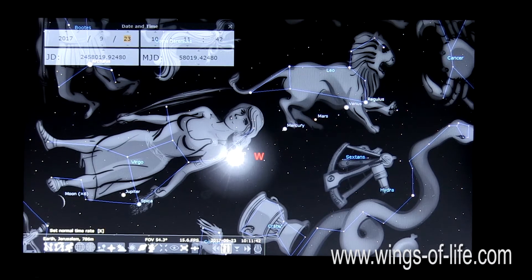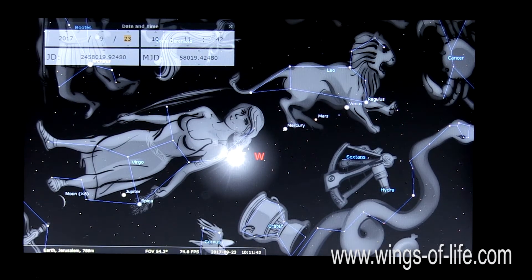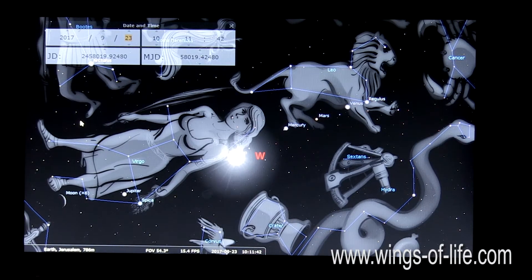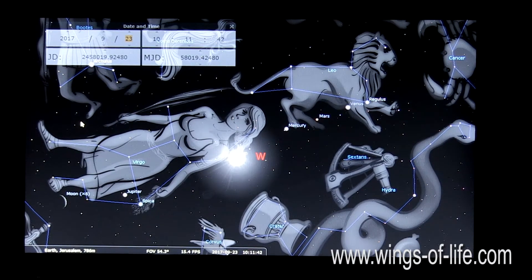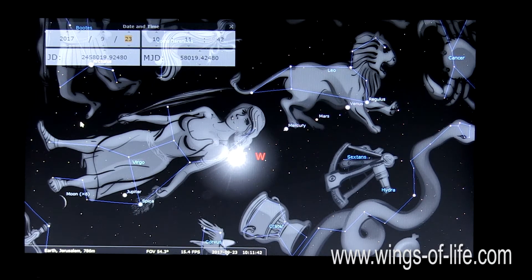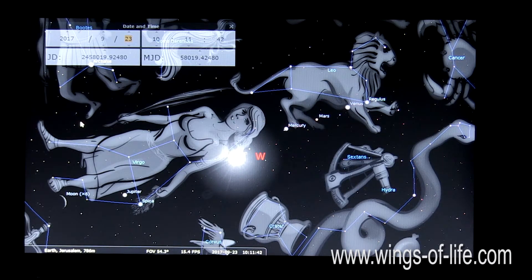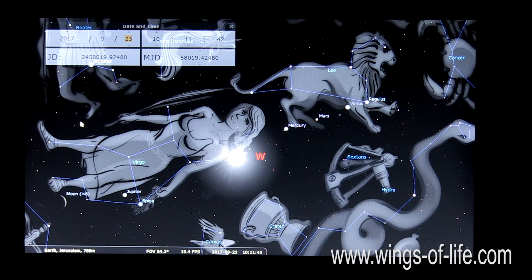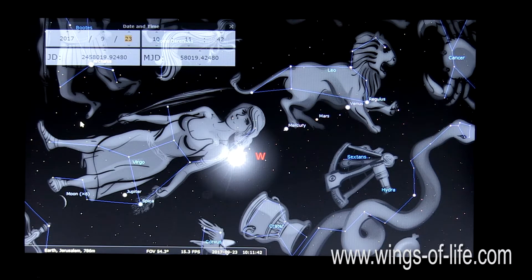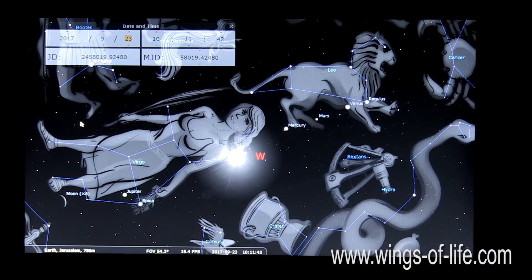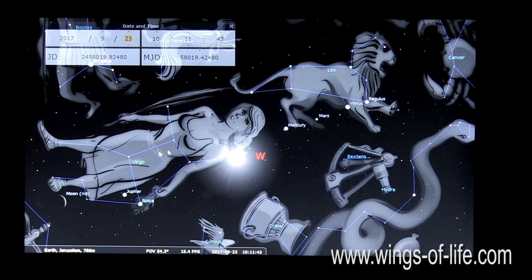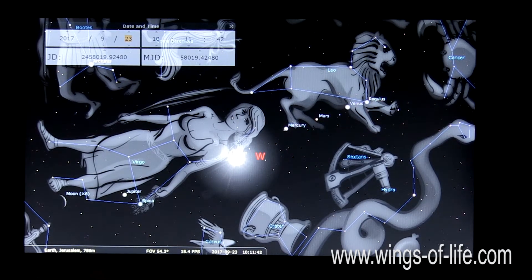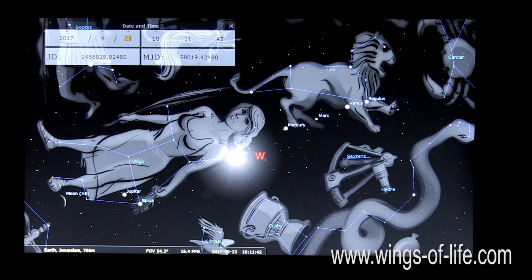Most of you should know by now about the four blood moons that are coming 2014-15. You should know about the harbinger and the shemitah, so I'm not going to go into all that. But this is something unique, and this happens on September 23rd of 2017. And it lines up with the scripture in the book of Revelation chapter 12. This is New King James Version. It says, 'Now a great sign appeared in heaven, a woman clothed with the sun, with the moon under her feet, and on her head a garland of twelve stars.' And so what you see here is the woman Virgo, and here's the sun. I have diminished the sun where it's not real bright. You can still see it's there, but you can still see the stars.